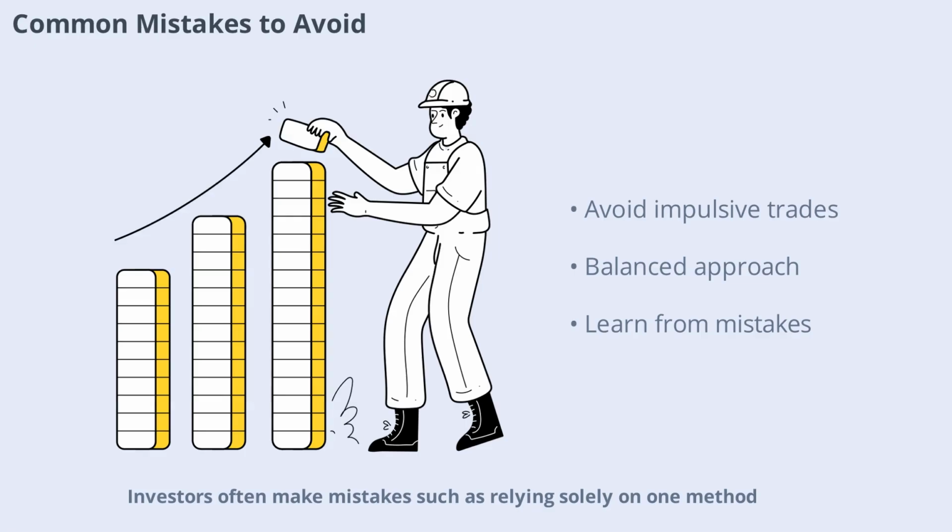Investors often make mistakes such as relying solely on one method, ignoring risk management, or letting emotions drive decisions. Avoid chasing hot stocks or making impulsive trades based on rumors. Instead, use a balanced approach, do your research, and stick to your plan. Learning from mistakes is part of the journey to becoming a successful investor.